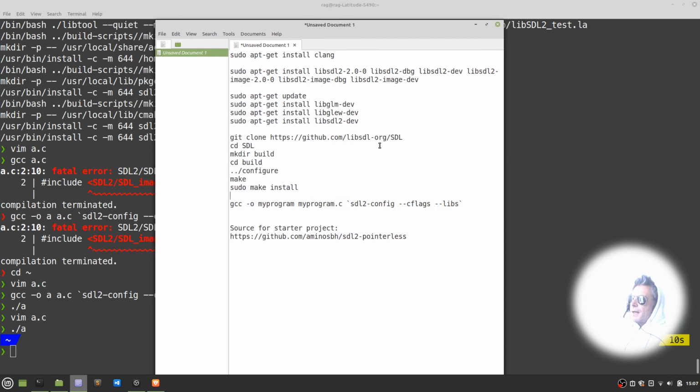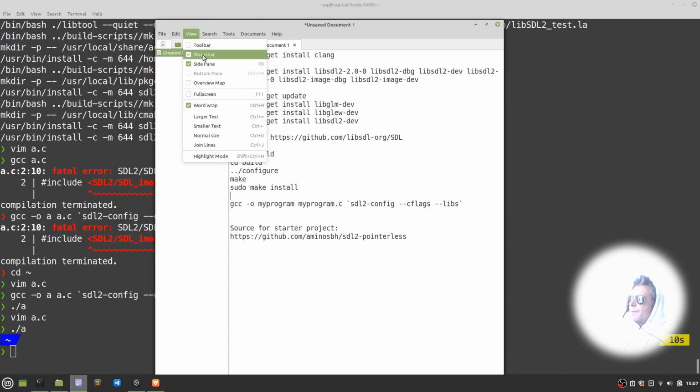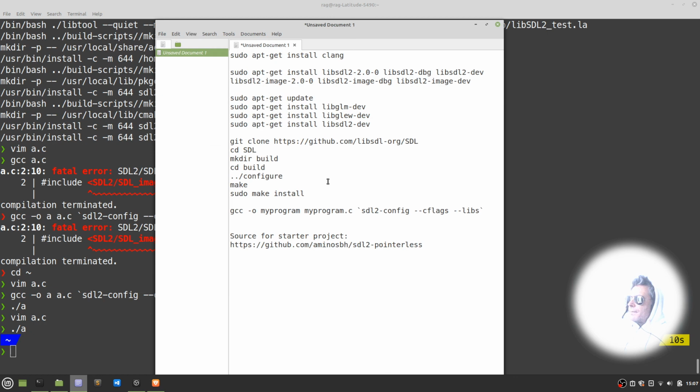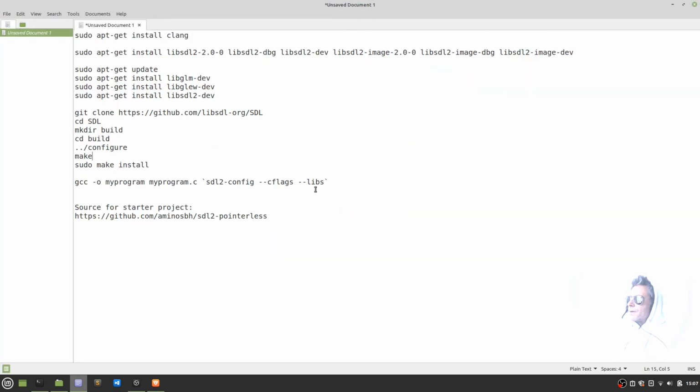So obviously, let's make that larger. So where I did this, my program, that's just .c, that's your source code, and that's your output executable binary. So I think that's it for now.